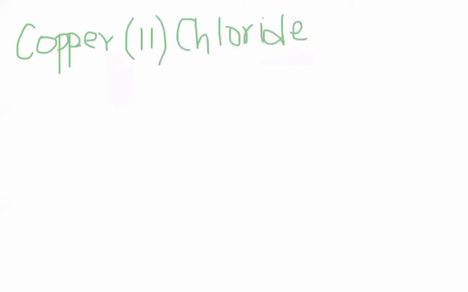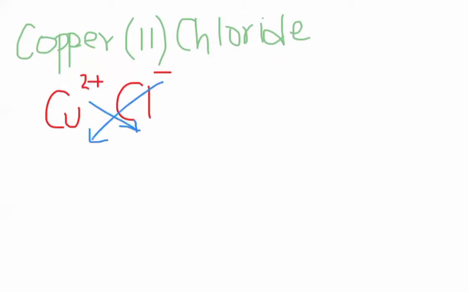But say we have a little more difficult compound. For example, copper 2 chloride. For that, you will once again write both the ions, Cu2+ and Cl-, and then you're just going to cross multiply the two charges. So the 2 will go towards chlorine and the -1 will go towards copper. And since we do not write the 1 charge, we're just going to write Cu as Cu, and that 2 will be carried over to chlorine and it becomes CuCl2.